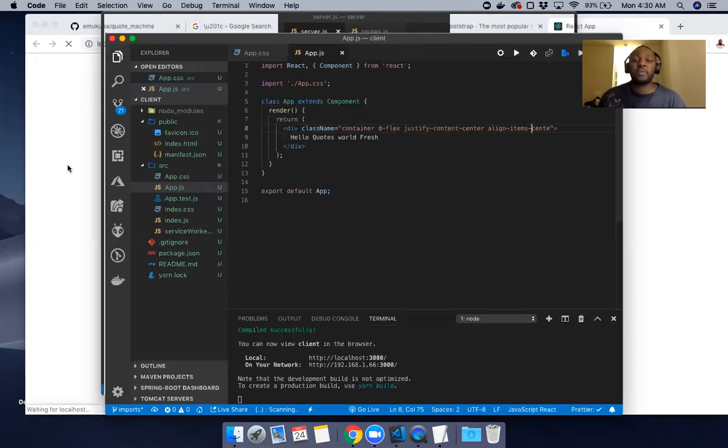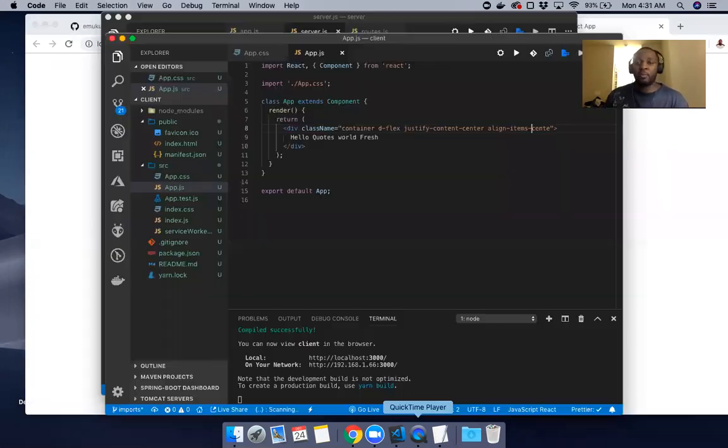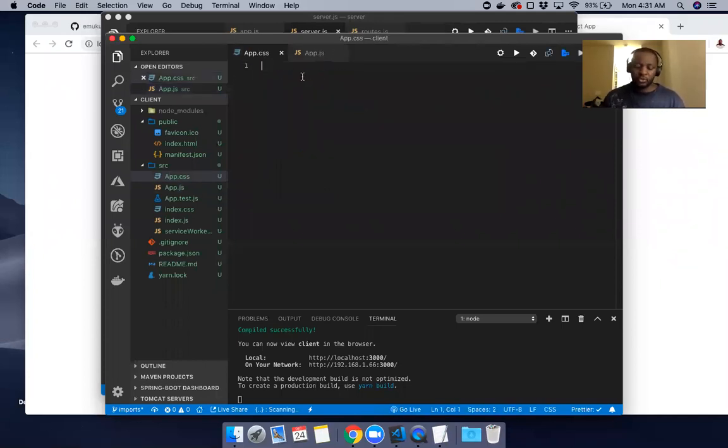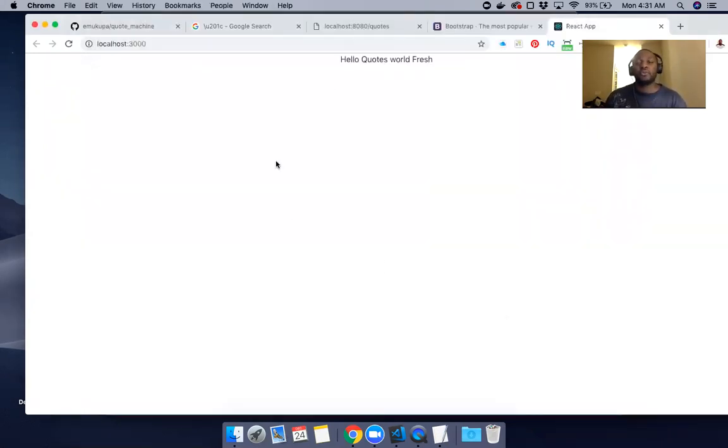But nothing is going to happen because it's just taking up the top row there. I need to make it 100%. So in here, I'm going to set the height. Obviously, I need to make the container height 100 view height, and then it should go in the middle.